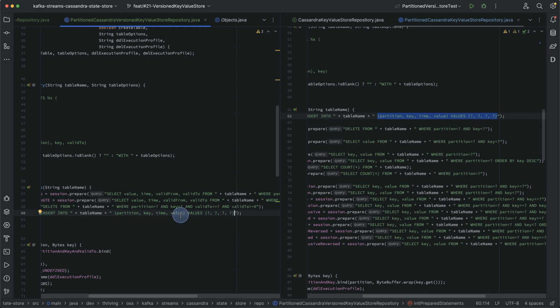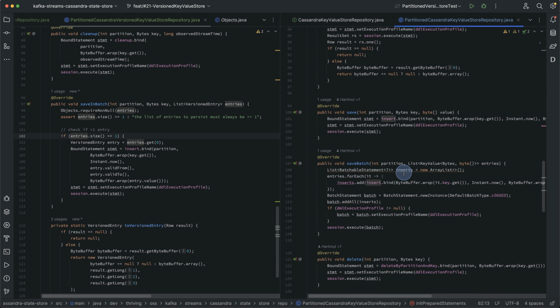Let's see, maybe we need to convert them. But let's follow here our logic in saveInBatch.